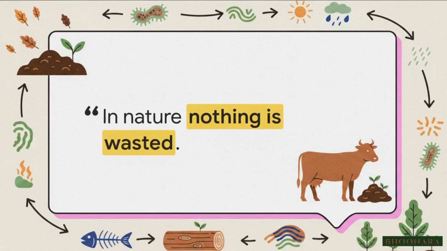In nature, nothing is wasted. Every single output from one organism literally becomes the input for another. Fallen leaves feed the soil organisms, animal manure fertilizes the plants, dead organisms become food for decomposers. And hey, this isn't just poetry, it's a profound engineering principle. Integrated farming applies this deliberately and systematically, directly to farm design.